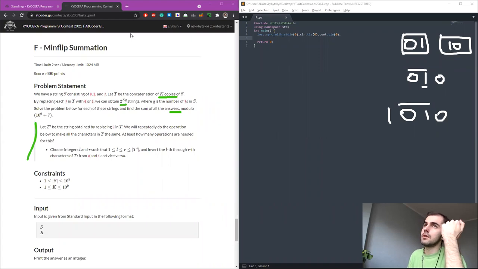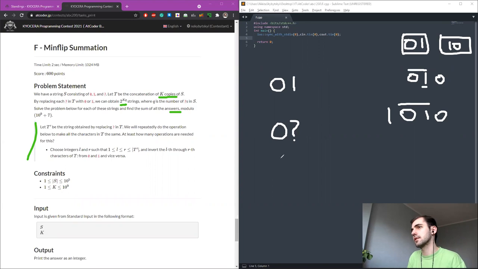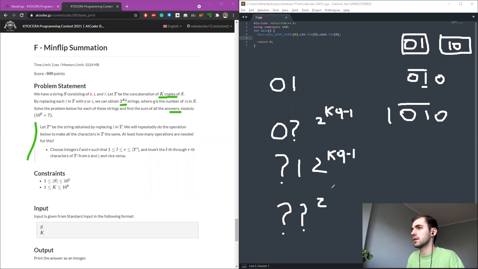How to count them? Well, there are some naturally occurring strings, right? And then there are some strings like this, this, and this that can become this after we change question marks. We think, okay, in how many cases will this become 0, 1? Well, it turns out it's 2 to the power of kq minus 1, because whether we get this or we don't only depends on this local group. We can use linearity of expectation to prove general facts from local facts. So same for this one. Then here we need both characters to get whatever we want.